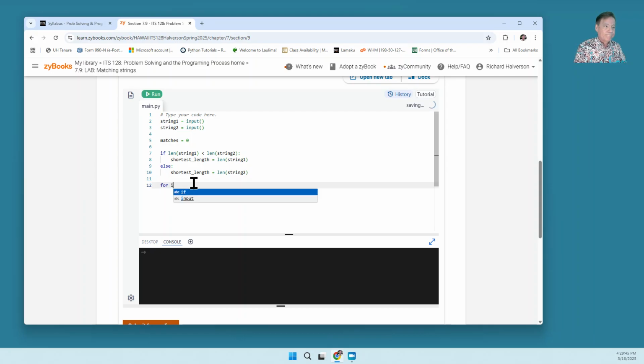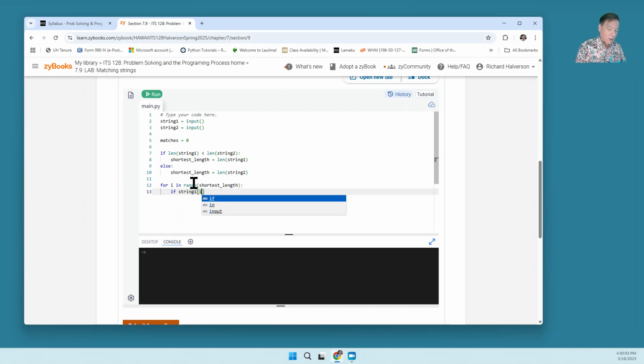For i in the range of the shortest length, if string 1 of i is equal to string 2 of i, if that's true, then increment matches.